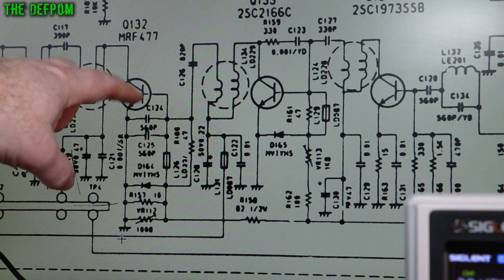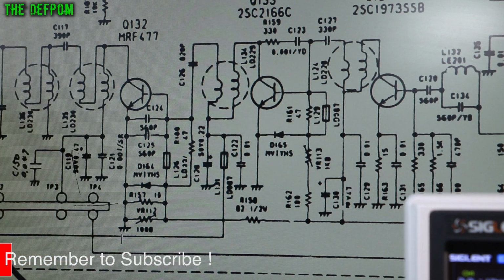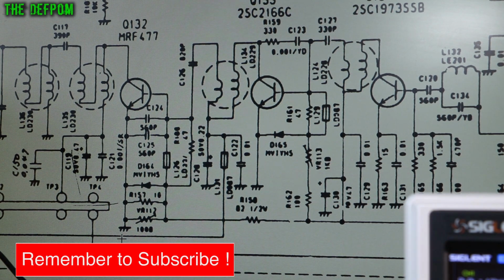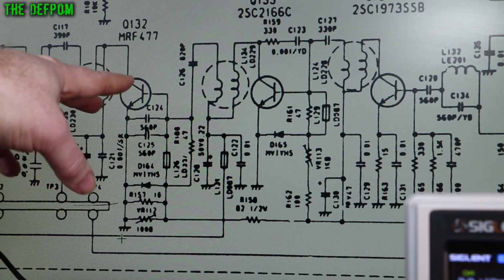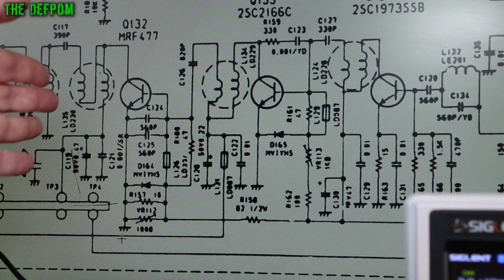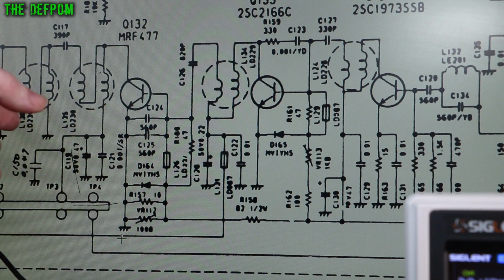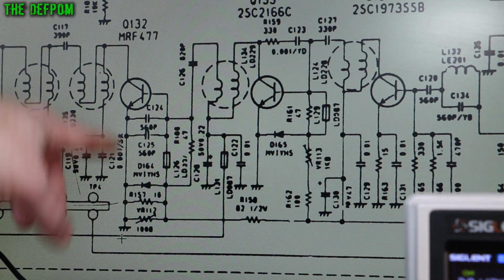DC bias. Now the DC bias, what it does is it partially turns the transistor on. Because you're trying to pass a signal through, and it's not just switching on and off, you're actually getting a waveform, you have to bias it on. Having it biased on means it will transfer anything it's getting straight through and amplify it. If it's not biased on enough, it will be clipping a little bit, or it won't be turning on fully, it'll only be partially on, and so only part of the waveform will transfer through. Sometimes you actually want that, but in this case you don't want that. We want it to pass the whole waveform and amplify it. So that's why there's a DC bias on the final.